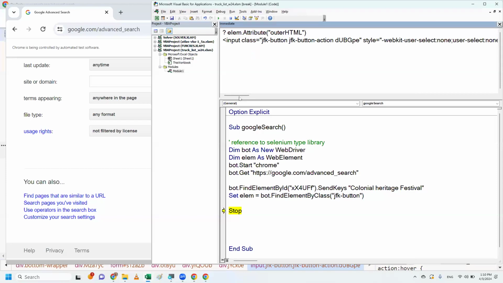It says advanced search. So that should be specified here. Yeah, the value is advanced search. So this looks like that's what I'm after. So now I can see that I've hooked up to that. Now I'm ready to click that. So I'm going to say ELEM.click.